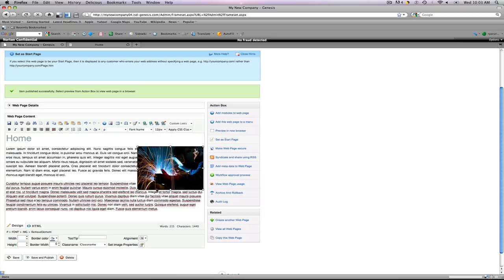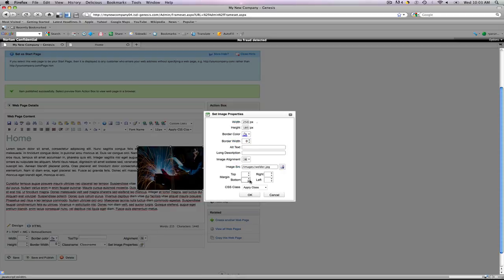Okay, where I want spaces, I'd like to have a little bit of space on the left hand side and a little bit of space on the bottom here. So I'm going to go back to image properties, and I am going to give this space on the left side of this image, and I want to give it about 8 pixels. And you can play around with the formatting and stuff, and just see what you're comfortable with and what you like. And then, you know what, I'd like to go ahead and give it a little space on the bottom too, just in case the text wraps a little funny.